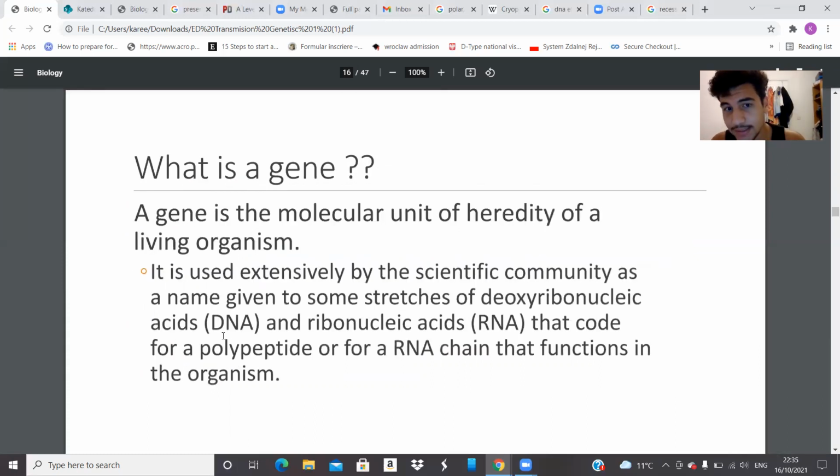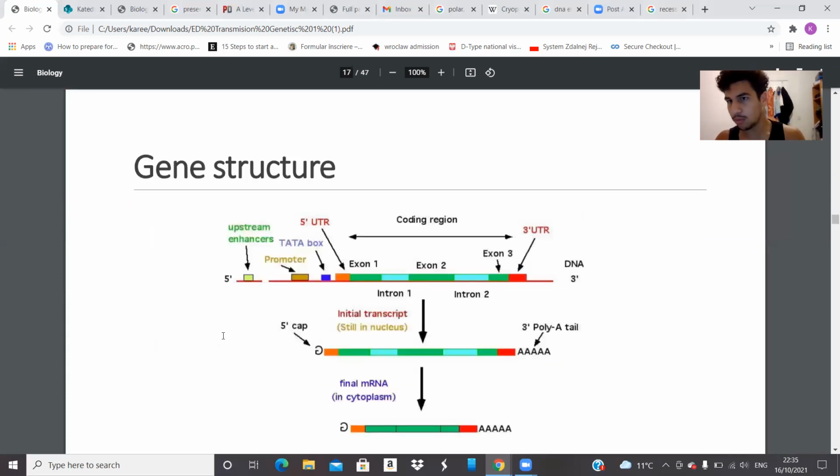A gene, like we said, is a unit of inheritance. It's a part of the DNA. You basically just splice that part, and there you go, gene. Of course, parts coding for a certain characteristic. So you'll have the gene for the eyes, that's a certain part. Anyways, or eye color.